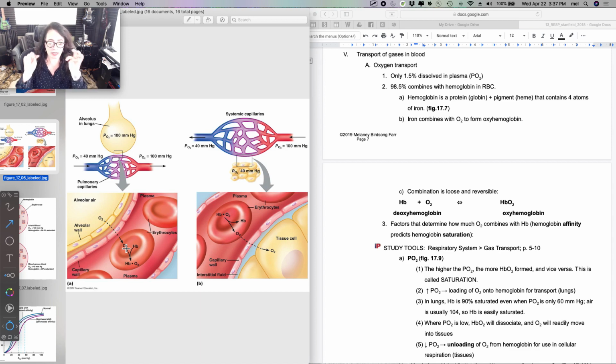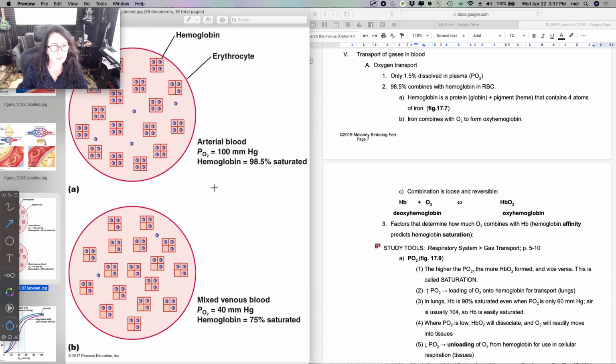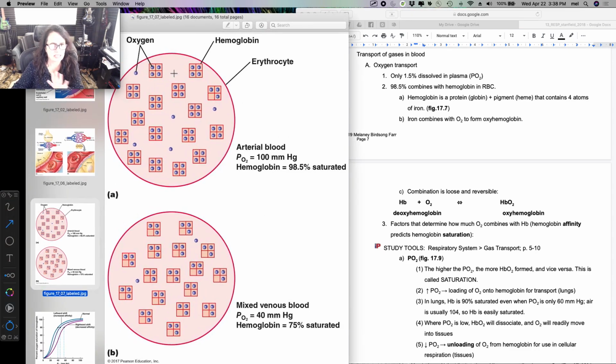But hemoglobin is basically 4 amino acid chains, 2 alpha, 2 beta, each of which has a heme group in the middle, and the heme group has iron. And so the globin portion is the protein portion. It's a glob-shaped protein, hence globin. And then the heme portion is the iron-containing portion. This is a physiological diagram of hemoglobin. So there are 4 subunits, each of which has a heme group. Each heme group can carry an O2 molecule.